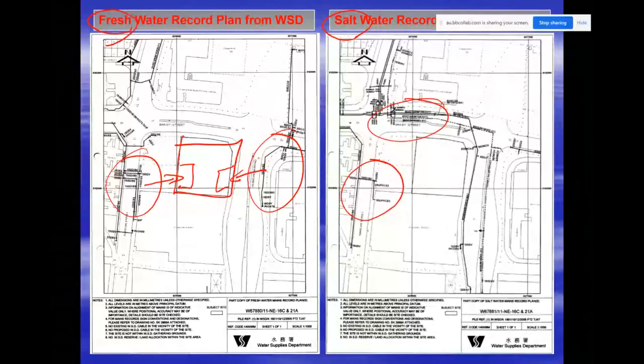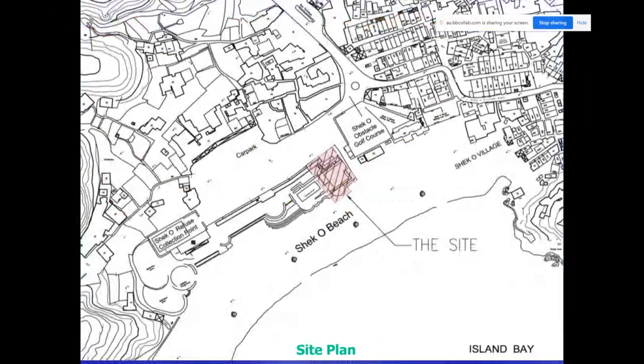Understand? So after you graduate, I guess it is much easier. With a lot of electronic media and files, when you send a request to WSD, maybe they send you a PDF file or a DWG drawing. But long time ago, I needed to visit the DSD or WSD, get some A0 drawings, check by myself, and take some photocopies. Now the files are much more digitalized, so much easier for you.